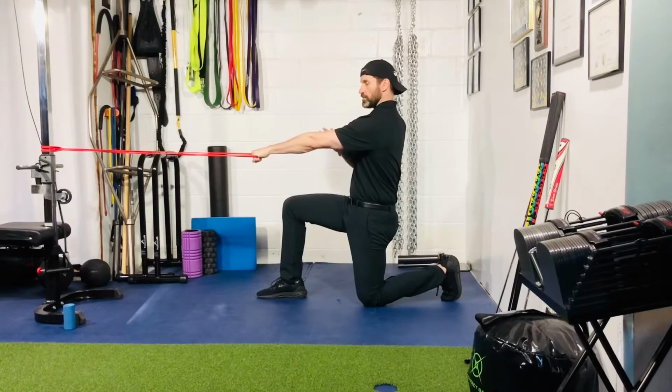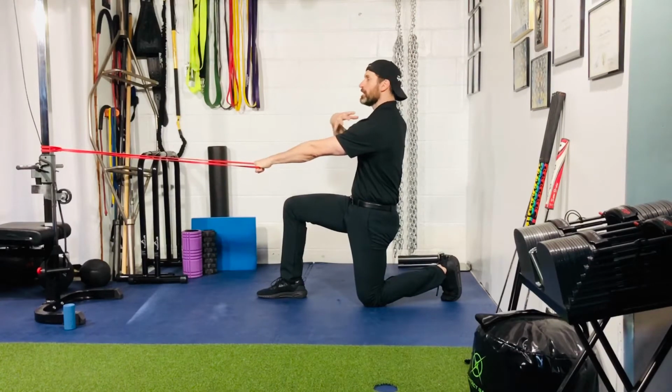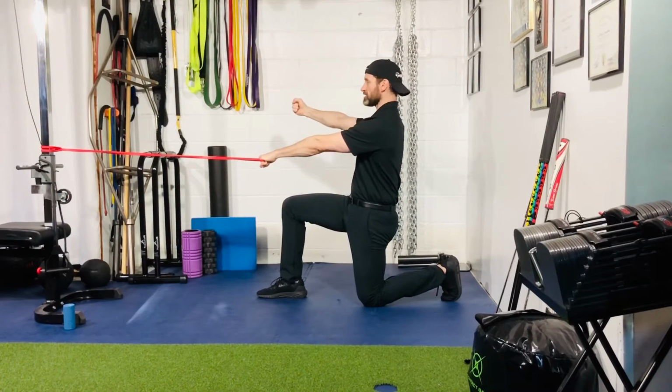Because you're starting this position with the arm extended, it's okay to have your shoulder blade wrapped around your rib cage at this point in time. It's in a stretch position, that's fine. Shoulders are down away from the ears, free hand making a fist to create tension.